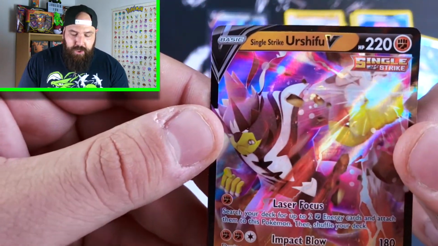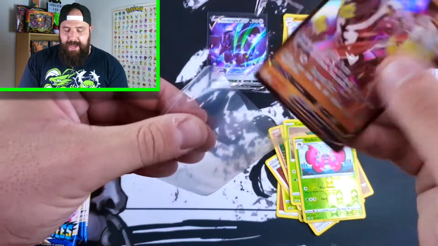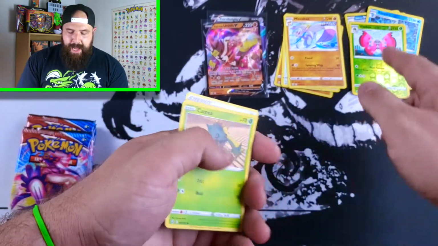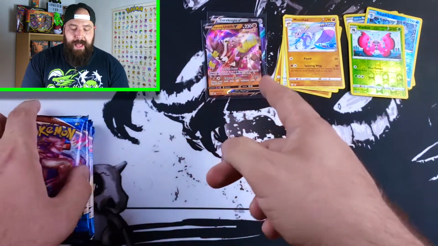There we go. Single Strike Urshifu V. That is what I'm talking about. So back to back pulls. I mean, we got a Single Strike inside of a Rapid Strike pack. That is pretty funny. But you know what? Back to back ultra rares. And we have back to back to back reverse holo rares. How many packs do we have left? We have 5 packs. So that was the midway point and 2 ultra rares.